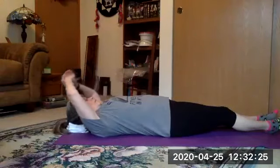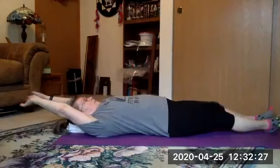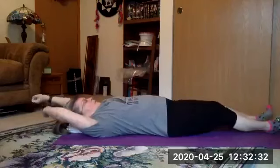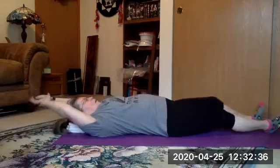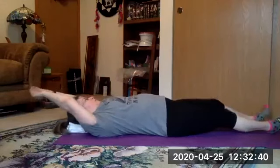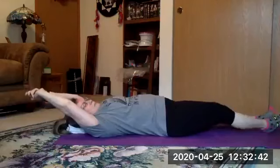Go ahead and extend your legs if they're bent. And wiggle and stretch. Try to create arms overhead. So the arms are stretching in one direction, the feet are stretching legs in the other direction. Try to create a little more space between your pelvis and your rib cage. Wiggle the right side and the left side. Wiggle your fingers and your toes.